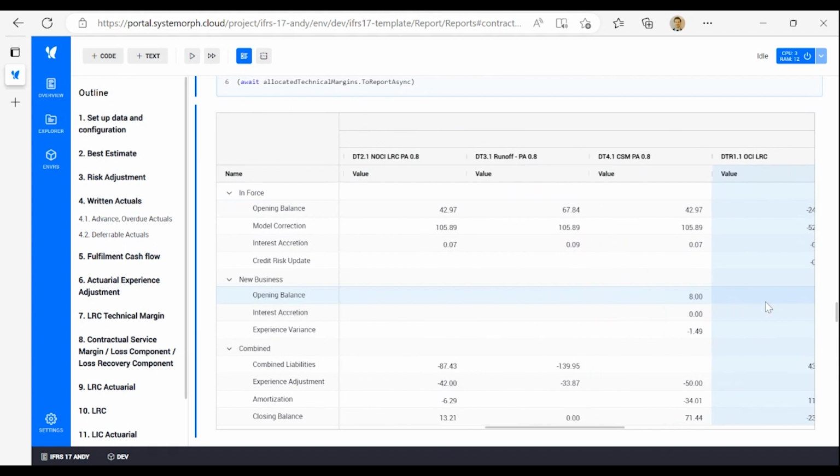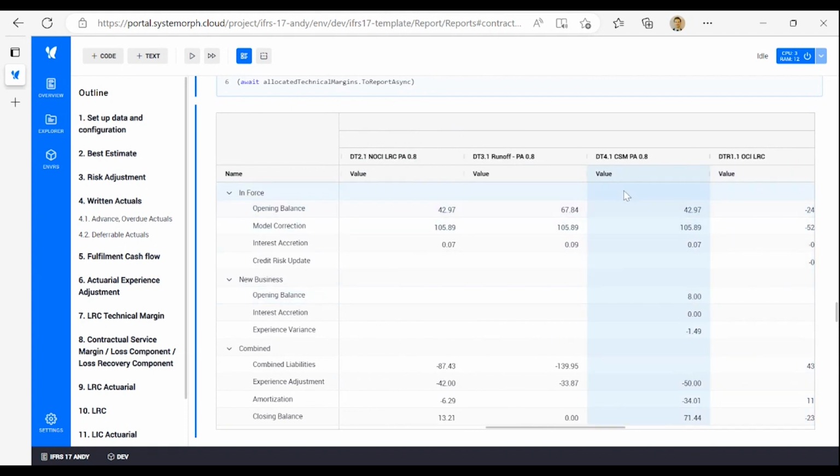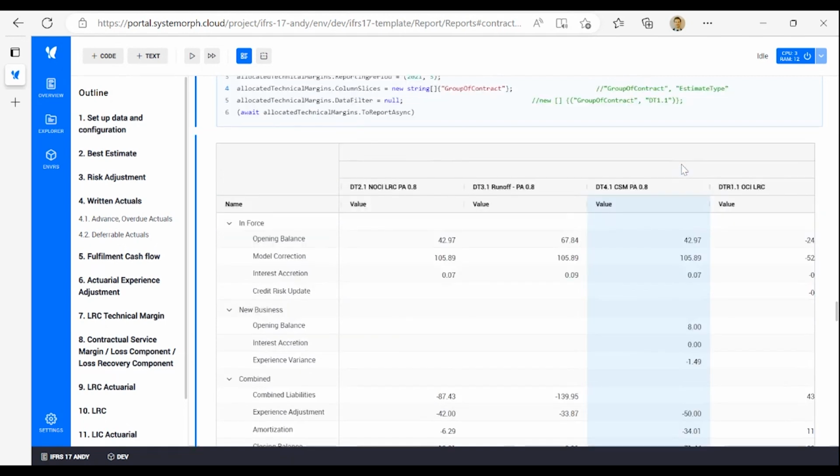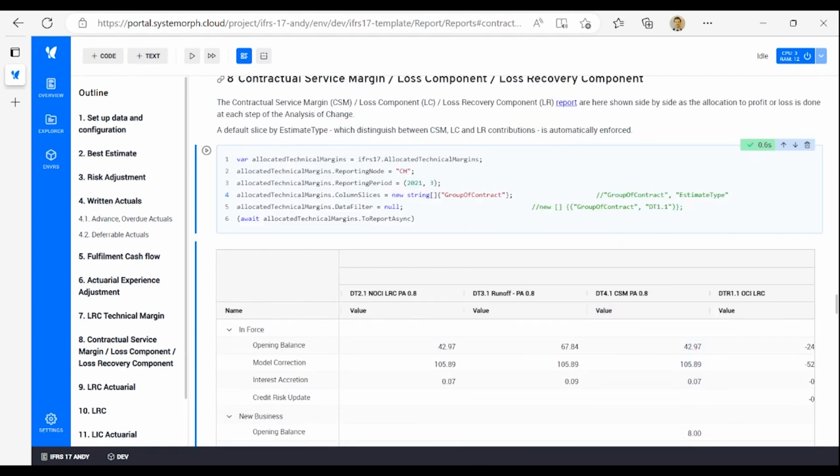Suppose now we are interested in the group of contracts DT 4.1, in this one. We can now enable the filter and select it explicitly to investigate its profitability.